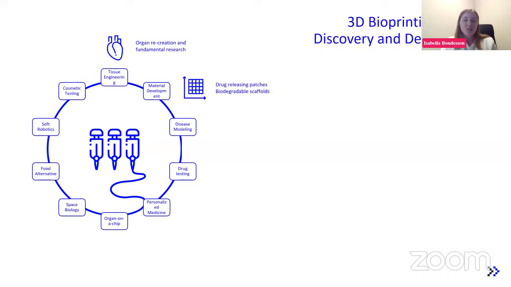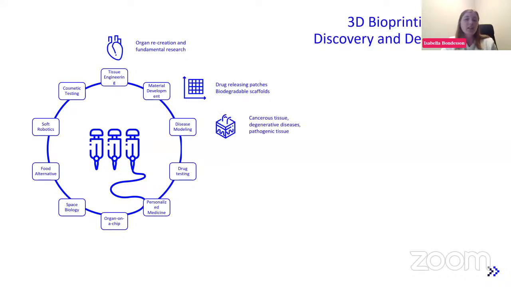Then we have the material development area, which was one of the first established within bioprinting. And I would also say that that is one of the most developed today, as there is an impressive array of smart sensing and reactive materials and biomaterials that are available to use with bioprinting. And these are applied in multiple fields of research. For drug development specifically, it is used to develop biodegradable implants, as well as drug or factor releasing scaffolds, for example, that can be implanted into the body.